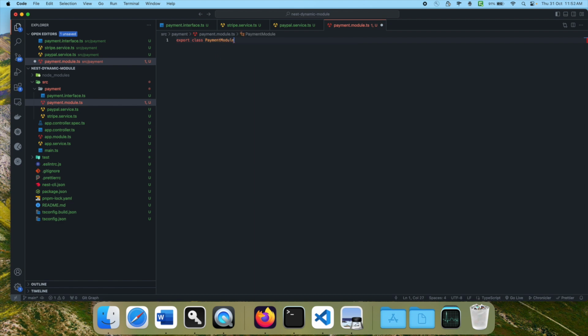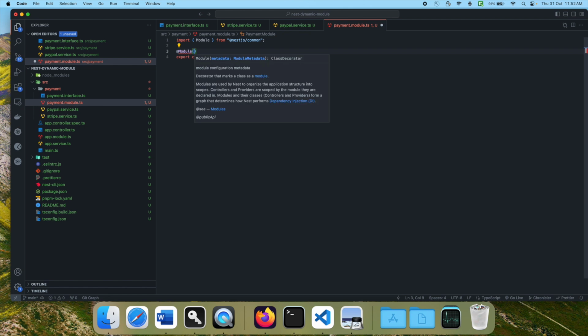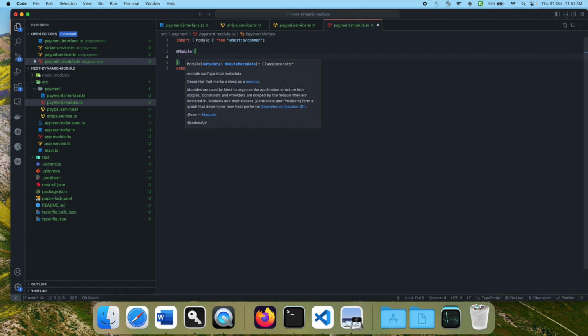Till now this is just a simple normal empty class in JavaScript. Until we write the module decorator here, it doesn't become a Nest.js module.